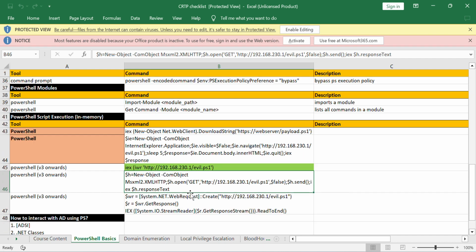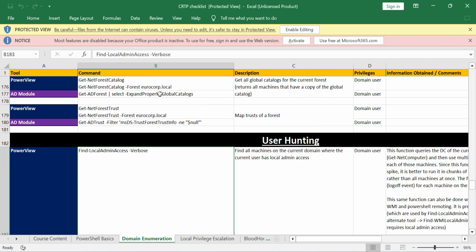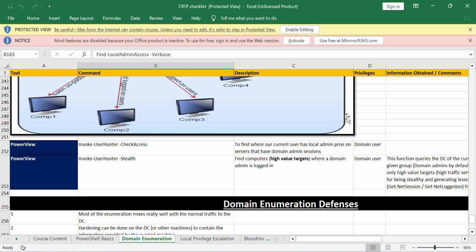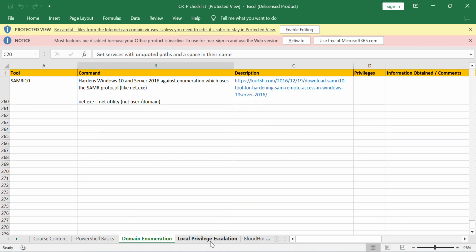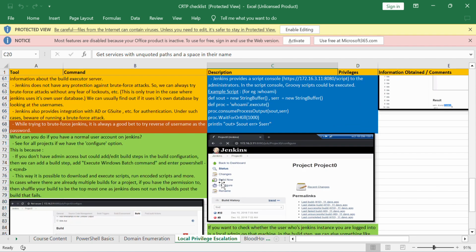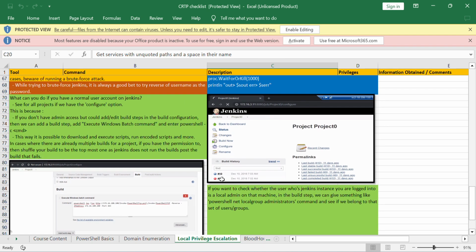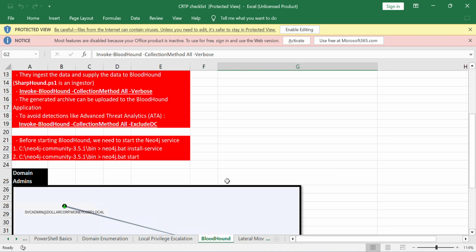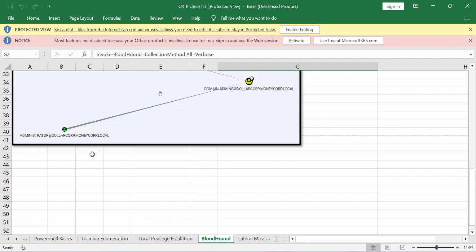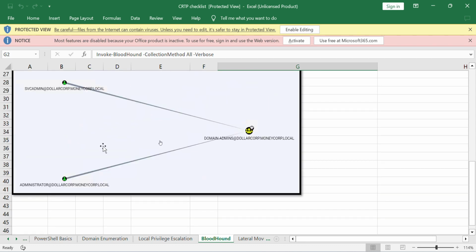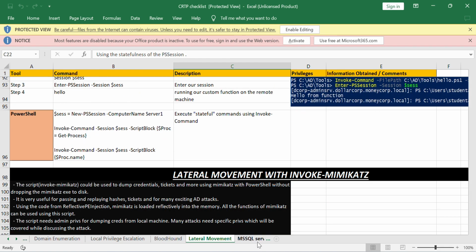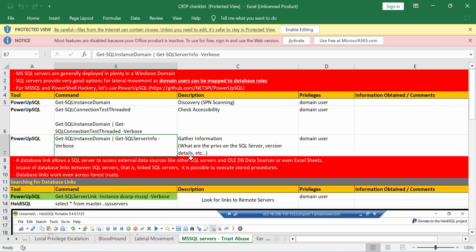Just check, and for the domain enumeration part, here you can check Get-ForestCatalog, get all global catalogs for the current domain. All stuff you will find here. Then going for local privilege escalation using a step-by-step process. BloodHound, how to run it, the shortest path, all stuff. Lateral movement using this, MSSQL server using this.